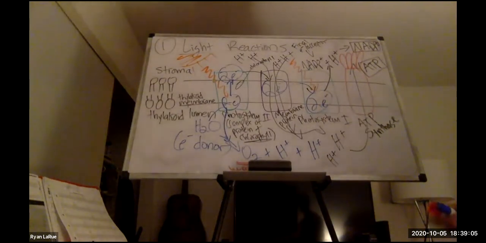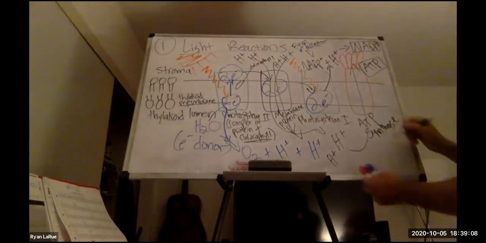And so we call this a proton gradient, and it flows down the gradient from high to low. So this is our proton gradient. Okay, so I just want to highlight a couple key differences between this and respiration and the electron transport chain we saw before in that totally different, unrelated process in a different organelle, the mitochondria.